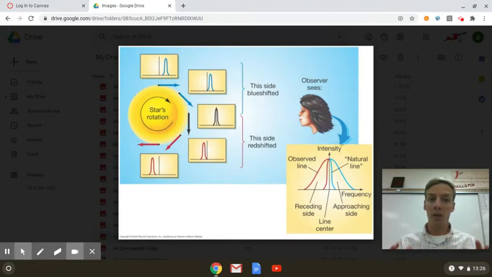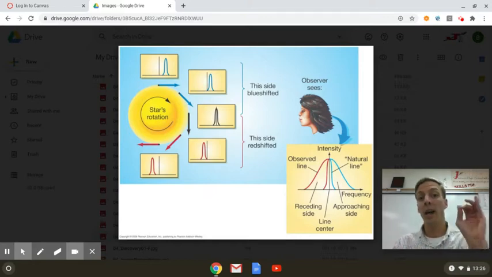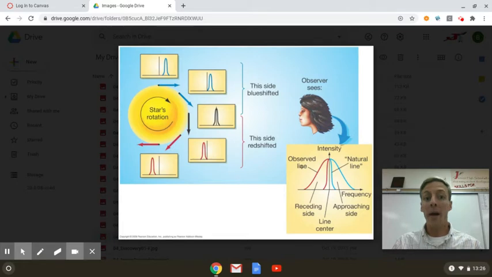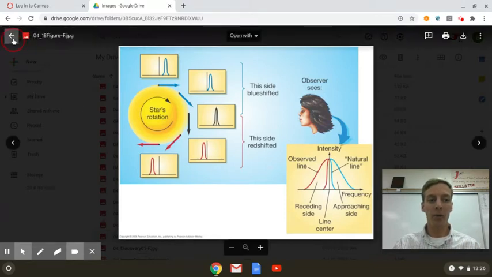So the width of the line can tell you about the star's rotation. So we can get whether the star is receding or approaching, we can get whether the star is rotating, and we know what the star is made of, and we've never even gone there. This is just looking at a detailed picture of the star at a long distance. Spectroscopy is very important for a lot of the work that happens in astronomy.